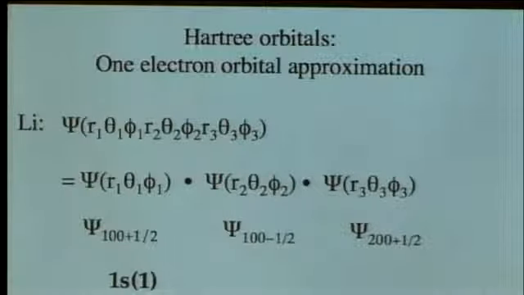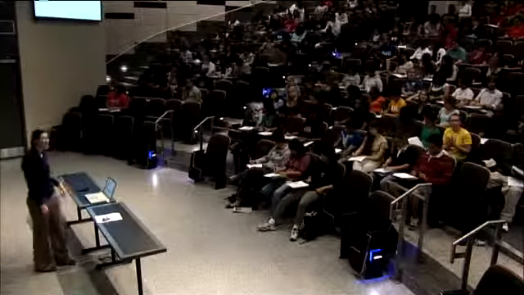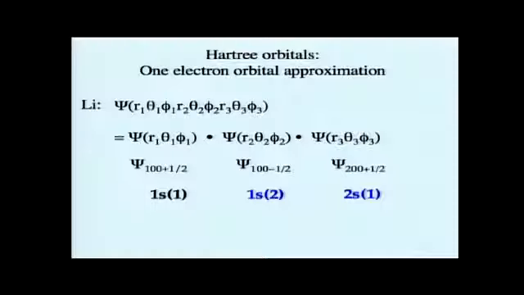We can do the exact same thing when we talk about lithium, but now instead of breaking it up into 2 wave functions, we're breaking it up into 3 wave functions because we have 3 electrons. So the first, again, is the 1s(1) electron. We then have the 1s(2) electron. And what is our third electron going to be? Yeah, so it's going to be the 2s(1) electron. So we can do this essentially for any atom we want. We just have more and more wave functions that we're breaking it up into as we get to more and more electrons.